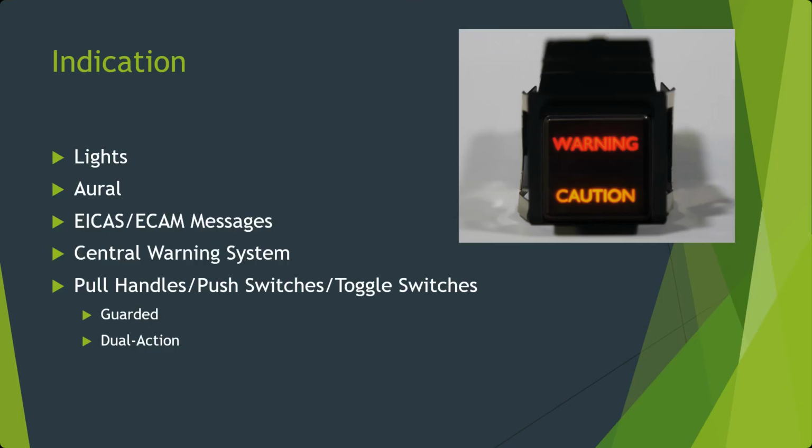In Boeings, the fire handles, you cannot actually pull unless there's a fire indication, or there's a release button you can push to pull the handle. And when you pull the handle, that closes your fuel valves, it shuts your air valves, but it doesn't actually discharge the extinguishing agent. To discharge the agent, then you have to twist it. But oftentimes we can fight the fire simply by removing the fuel source.